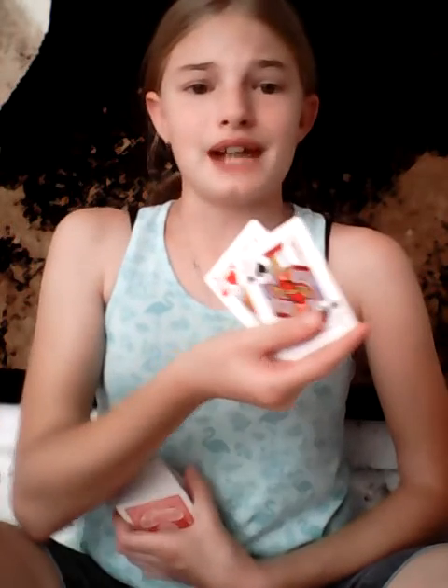You just put these two jacks in the middle like I showed you in the beginning — like this. You put the jacks in the middle. You tell everyone you're putting the two jacks in the middle, otherwise this won't work. You put the two jacks in the middle, and voila, there's the two jacks. Some people might figure it out, but it's a really cool one. The first time when I saw this one I was really shocked. It's a really cool trick.